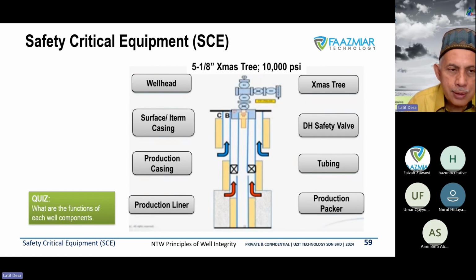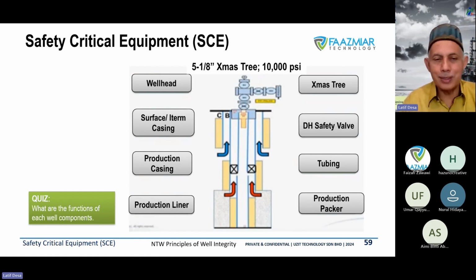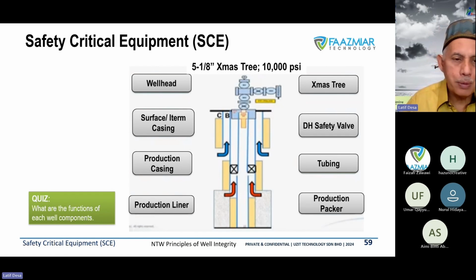And then, of course, critical equipment, because the surface casing is exposed to the environment, the corrosion from the sea, the atmosphere. And the triple SV is part of the wetted equipment. Tubing is wetted. The production packer also is wetted. But the non-wetted is always around here: the production casing outside, and then the production liner is also outside the flow. But still, like I mentioned, you're going to be exposed to pressure and temperature stresses. Okay, and movement as well, because once you have temperature and some movement, the movement will clash with these non-wetted elements.